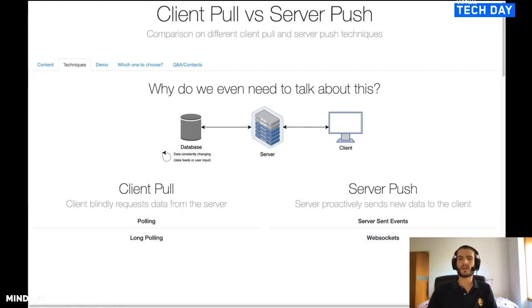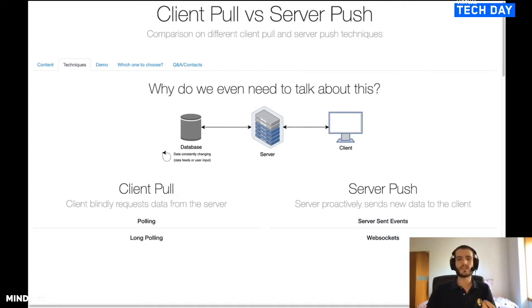The problem that backends face is that the data is constantly changing in the database. Either it is user input, let's say you go to your website and you change your email on your account profile, or you have data feeds from third parties or other entities that are changing the data you have stored. Let's say that, for instance, you have an application that shows the live score for football matches. Probably you are consuming a feed from the Premier League or something, and so the data that you are storing is changing in the database.